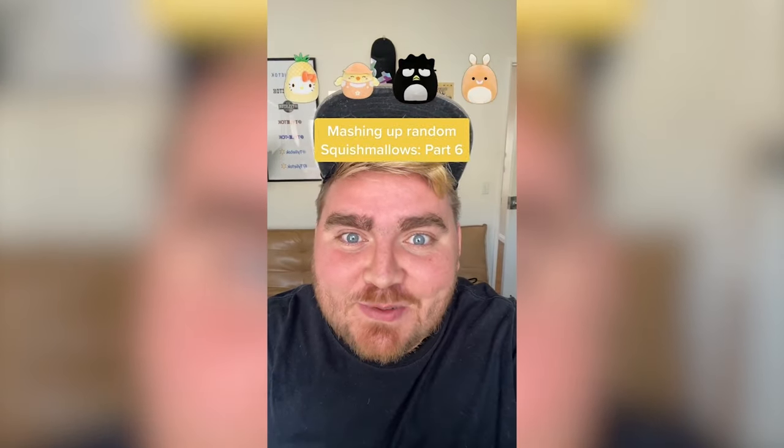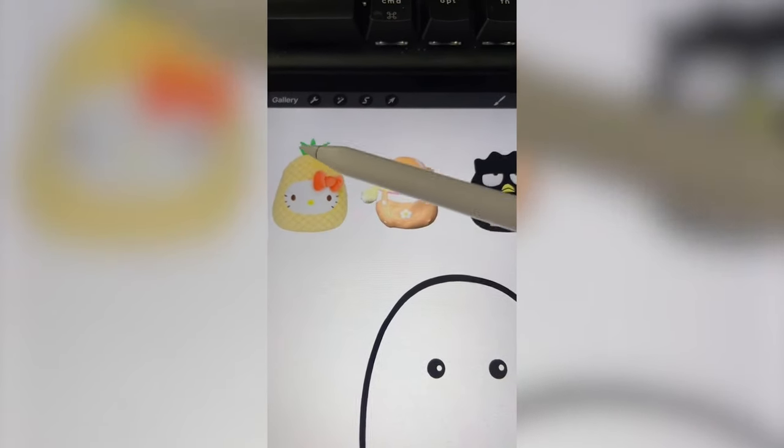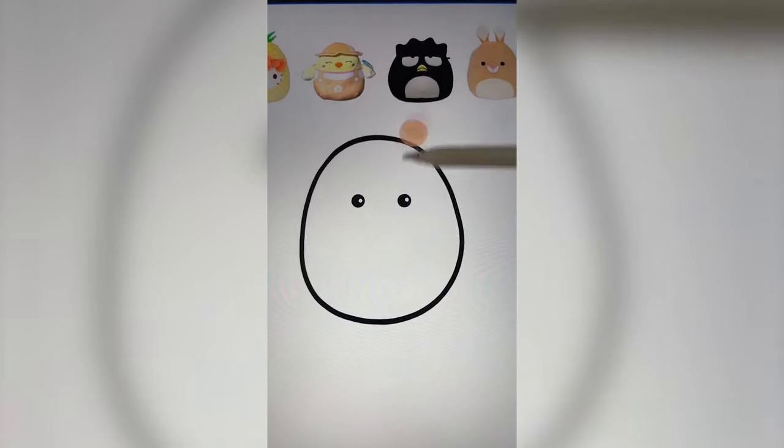Ooh, this is a good one, let's do it. Okay, right off the bat, I love this hat and overalls, but what if we make them in this pattern, and then we take this guy's feathers up here, and then make it the color on the mouth of the rabbit. Let's go ahead and get our base in there.